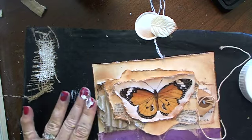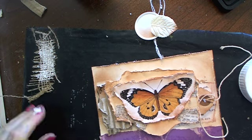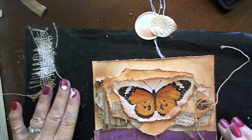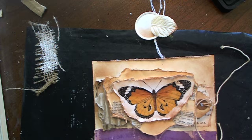Okay. And modeling paste dries crazy quick. I mean, quicker than so many other glues and gessos and everything. That'll dry before you know it'll be dry.